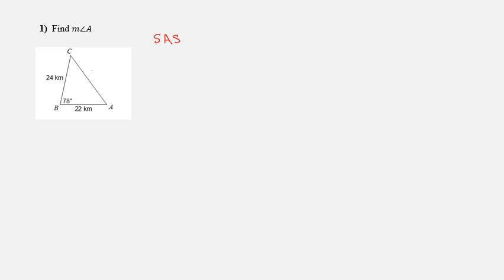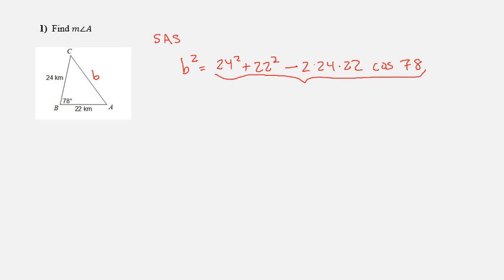So this one, whichever angle you have, is the side you want to start with, right? You need that. So remember law of cosines, so we do b squared, and then we use the other two sides. It looks a lot like the Pythagorean theorem, right? Minus 2, now use those same two sides, and then cosine of our angle. So we're going to type all of that in the calculator.